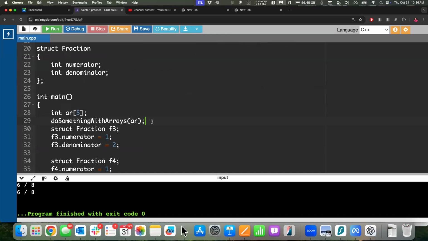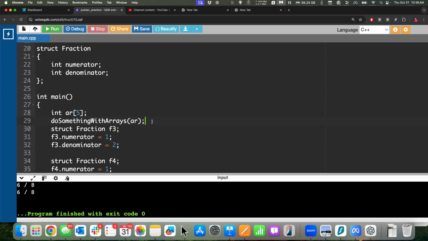All right. Now, like we learned last class, AR is a local variable of main. So it only stays alive as long as main is alive. But that's okay for us in this case. So we can make changes to it since main is still alive while our function is cooking. It's the other way around when we created an integer array using the same syntax inside of a function.